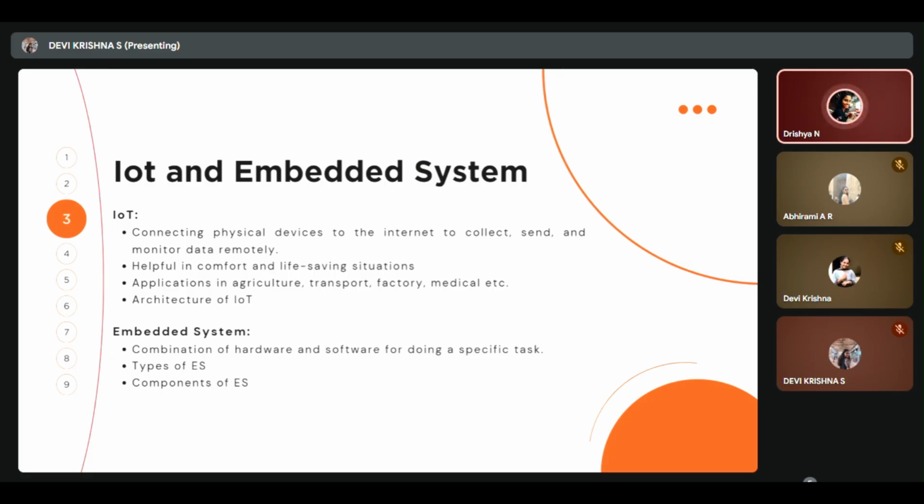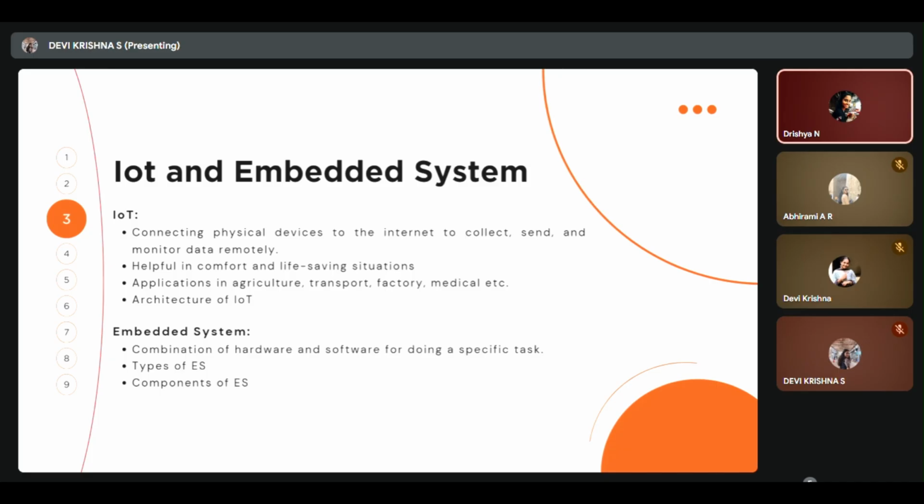There are also hybrid memories like EEPROM, flash, etc. The next component is input-output interfaces like sensors, actuators, displays, user interface, etc. The next component is communication interfaces and peripherals like wired and wireless communication protocols such as UART, SPI, I2C, Ethernet, Wi-Fi, Bluetooth, etc.